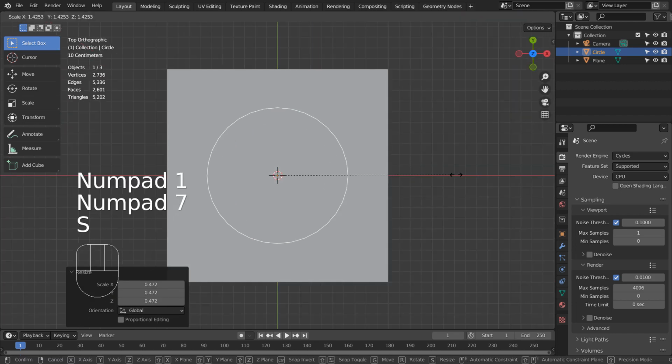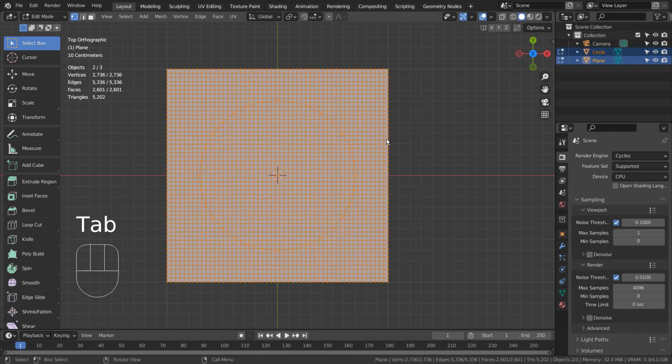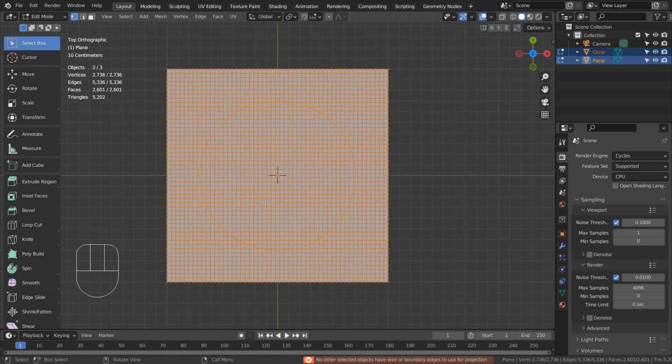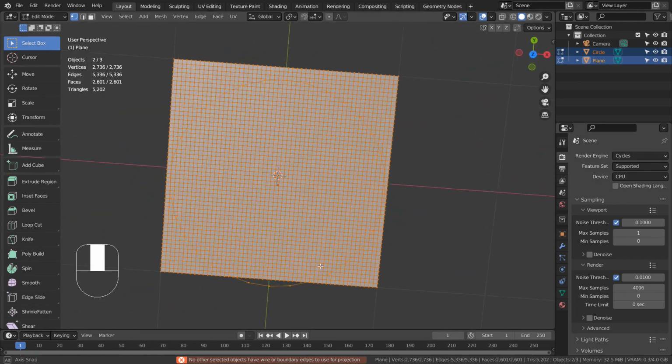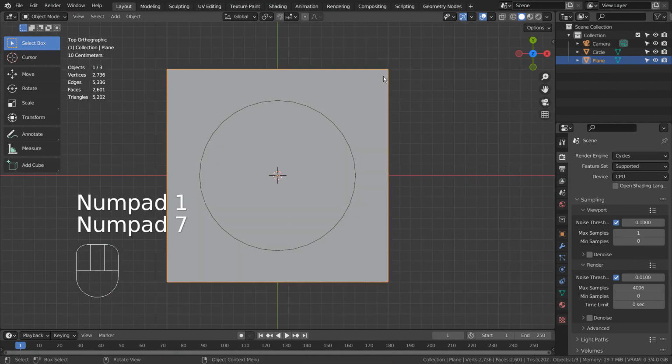We used to shift select both meshes, go to edit mode, and easily Knife Project like this in the past. But that doesn't work anymore, because Blender updated the way Knife Project works recently. To make this work, go to the target mesh's edit mode, and Control-click the source mesh like this.